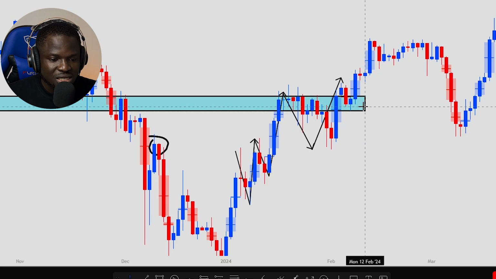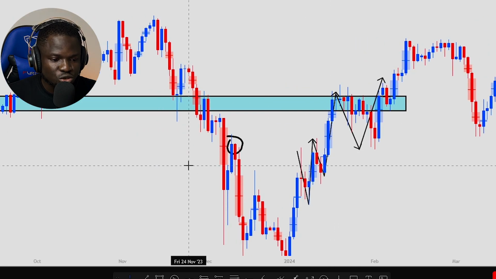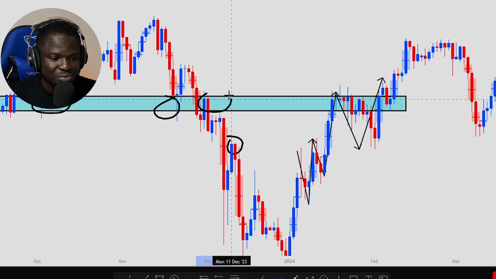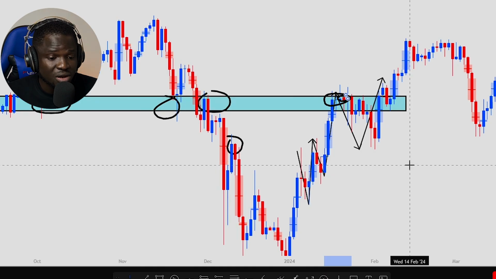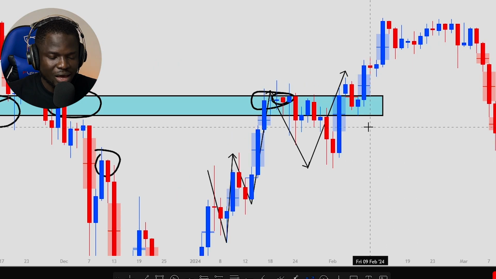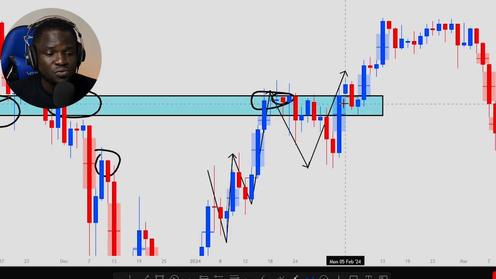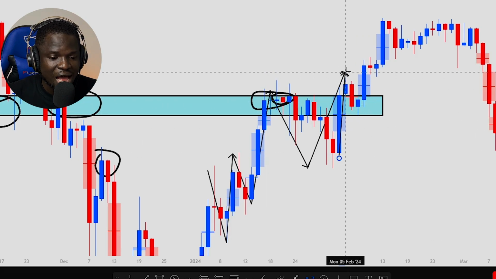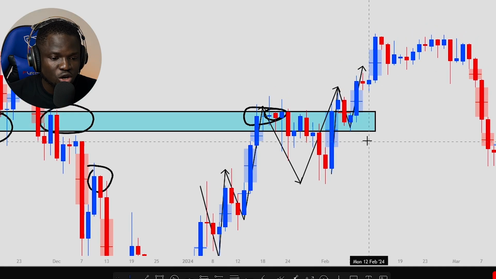So for us to consider this as the recent support key zone, we need to check the historical data, how many times price reacted around this zone. Price reacted here, price reacted here, price reacted here, then price reacted here multiple times. So we have more than 4 touches already. We have to consider this support zone as our area of interest for possible buy opportunity. When price created a new higher high, price retested it, then price bought to the upper side.